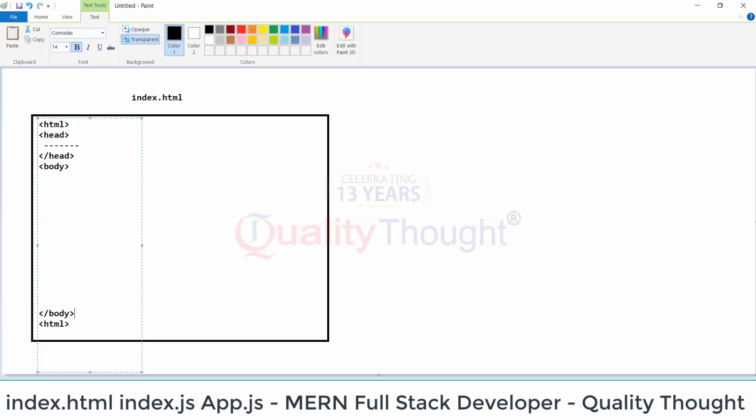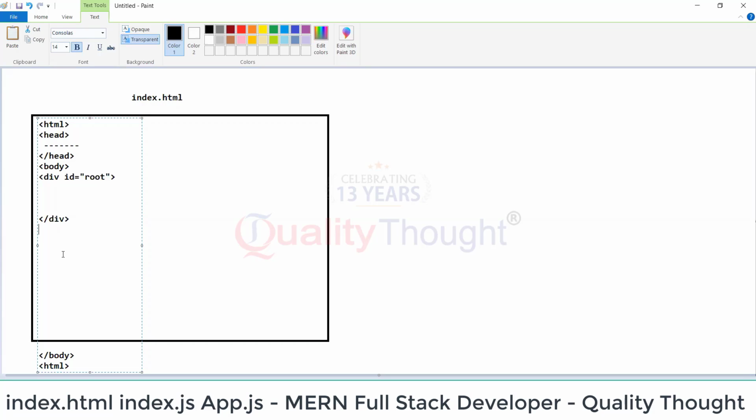Closing body. Now inside the body, one div tag is there. Slash div ending.